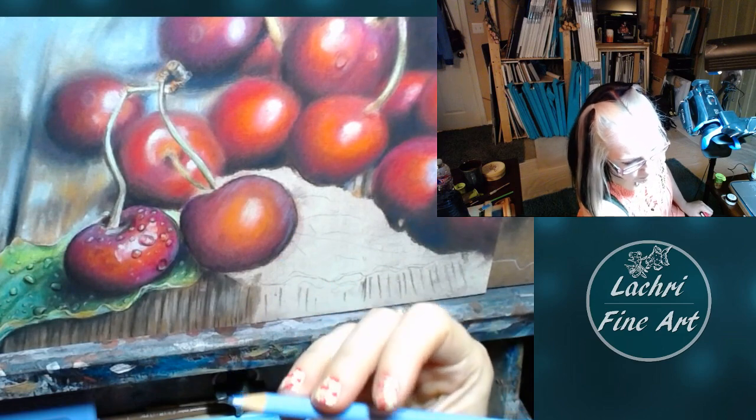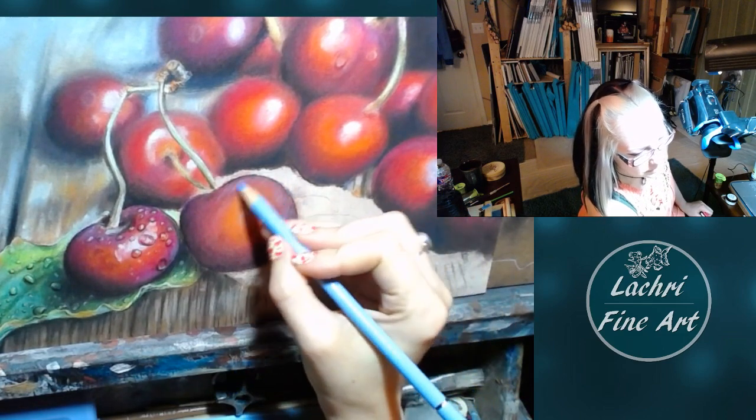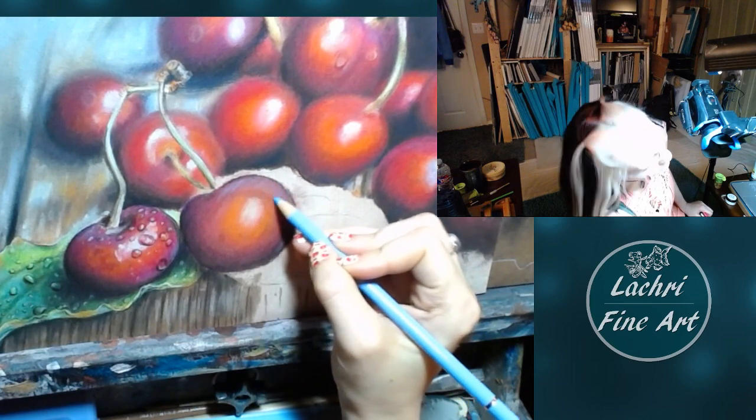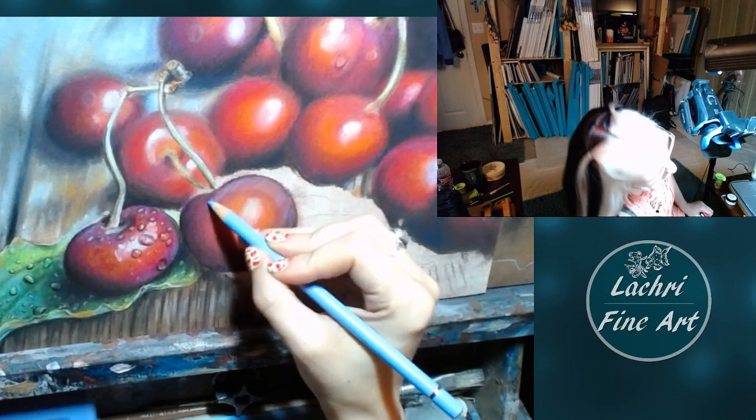So this color here, this is sky blue. It is such a pretty pale blue. And I'm mixing this over where the light is hitting here.